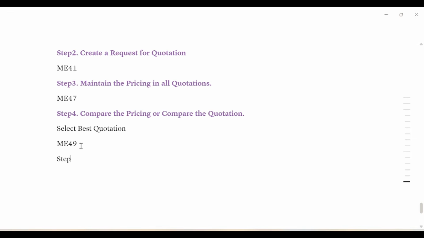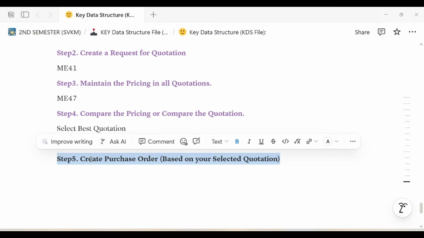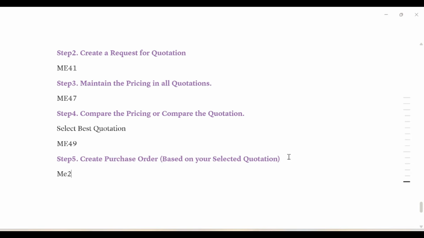After selecting the best quotation, on the basis of that create a purchase order based on your selected quotation. Use T code ME21N.